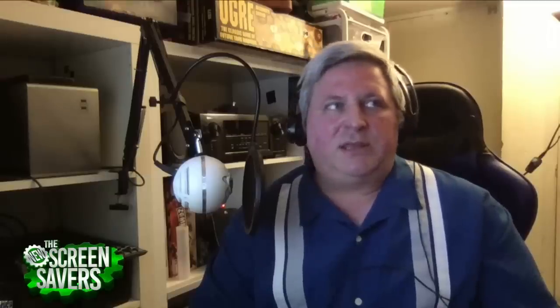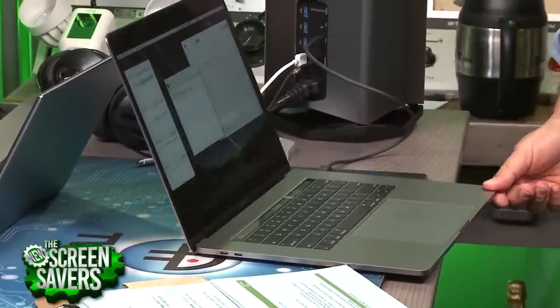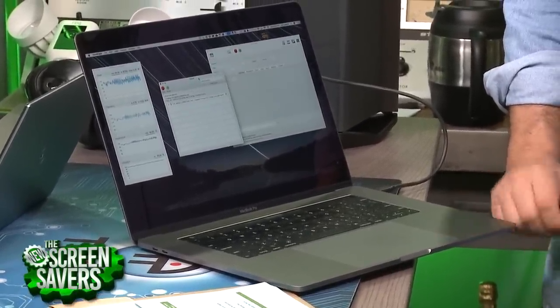So, Mike, bottom line this for us. What should somebody consider? Is it a bad idea to buy this? I don't think it is. The i9 and the i7 machines do have significant gains over the 2017 model and a lot of gains over the 2016 model. What I'm actually recommending to people right now is the 32 gigabytes of RAM, if you need it, and if you don't think you need it, then you don't. Right.